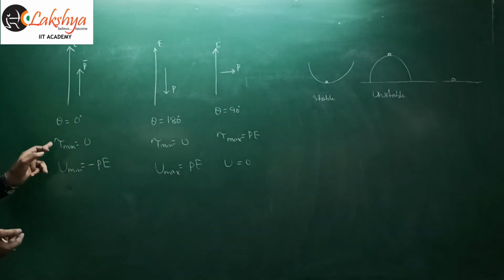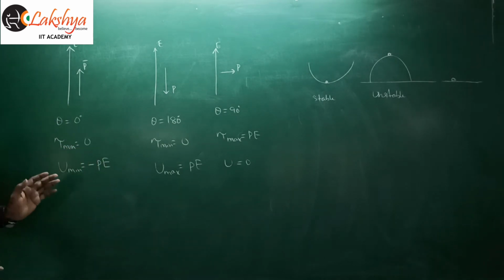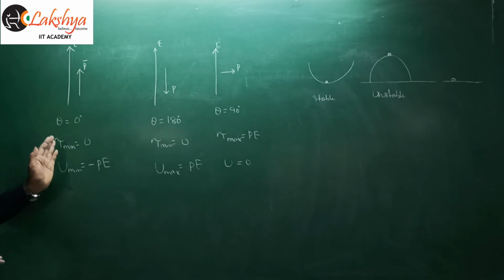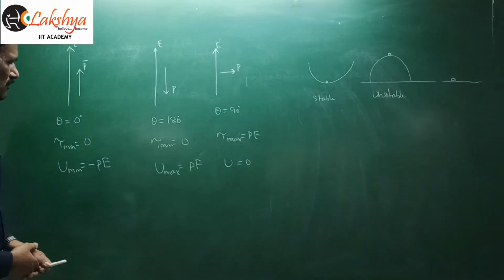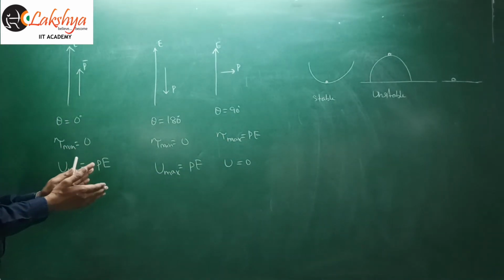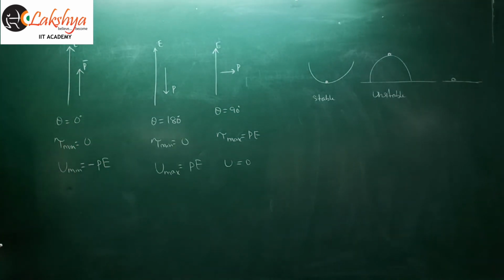And so now here torque is 0 and here also torque is 0. So we can conclude that these two positions are equilibrium positions. But here it is not equilibrium, right? Because some torque is acting on it. Now we need to discuss which is stable or which is unstable equilibrium, in these first two cases.